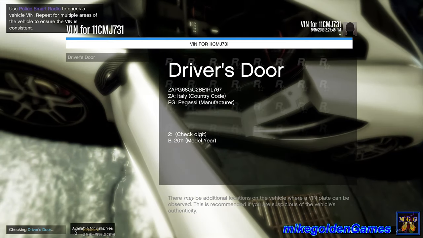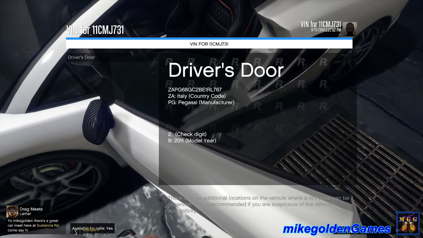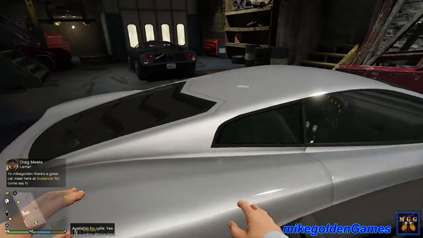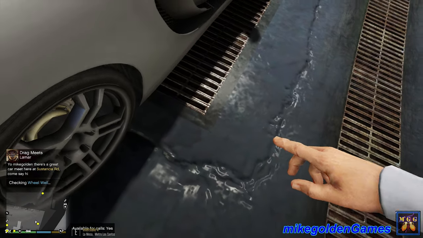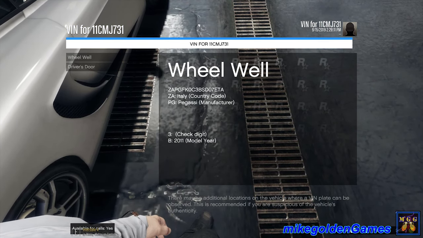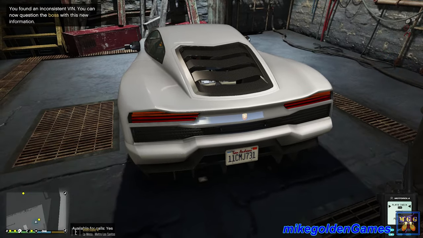All right, let's see. So we got a Pegassi, Italy, 2011. Okay, and then let's see. Let's get around here and check the VIN number over here. Checking the wheel well. And let's see, do the VIN numbers match on it? A Pegassi, Italy, 2011. So it looks like that checks out. So let's get over on this car. Actually, let's check the license plate.